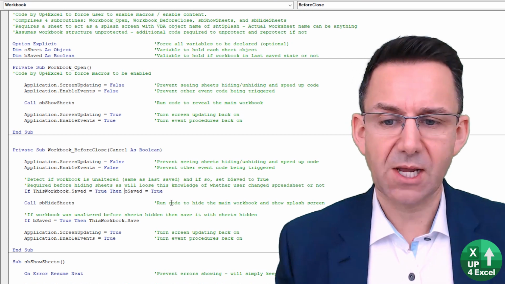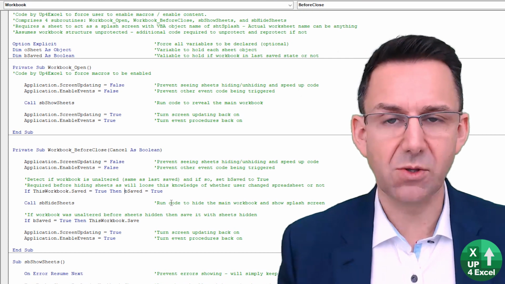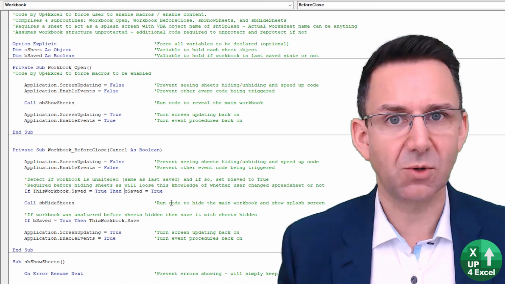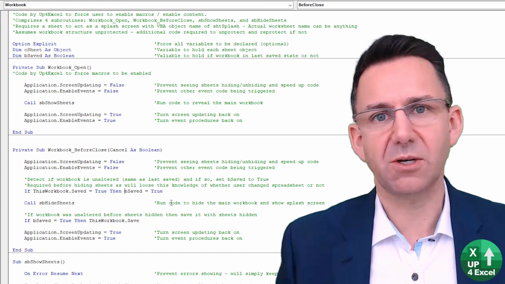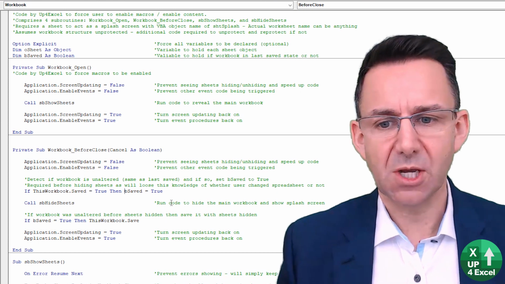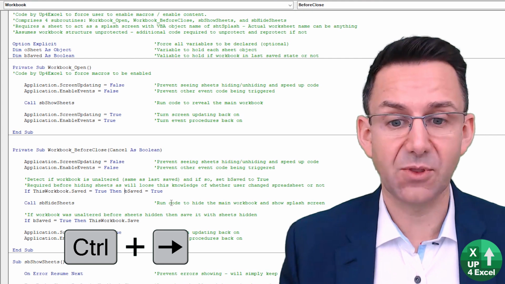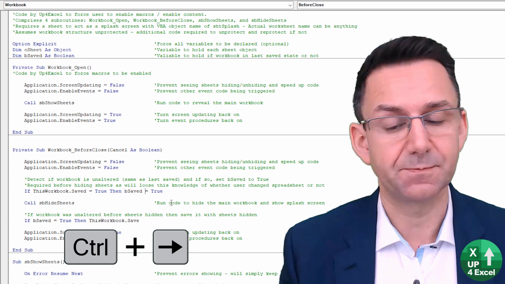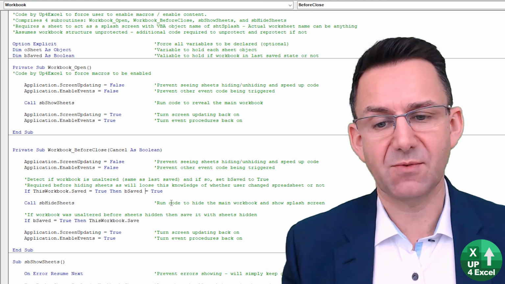And the reason we want to do that is because we're about to make changes to the worksheet. We're about to start hiding sheets. And when we do that, Excel will tell us that the workbook has not been saved, or the changes have not been saved. But those are changes that we're making in our code. So we don't care about those. What we care about is whether the user has made any changes or not. So if the user has made changes and saved them, we set our variable to true. Otherwise, of course, our variable will be false. Therefore, we'll know that nothing's been saved anyway, right?